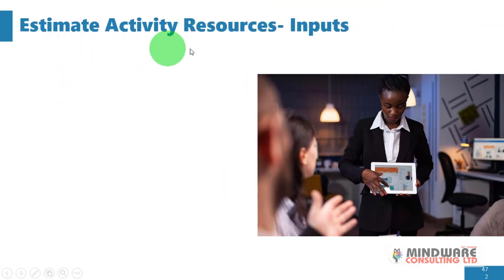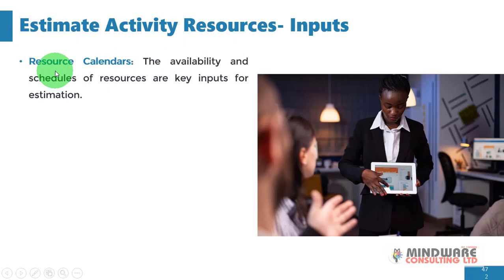Now let's look at the inputs of this process. The first is the resource calendar. Resource calendars show the availability and schedule of resources for your project, and they are key inputs for estimation. So you need to understand the availability and the schedules of the resources that you will be bringing in. This is going to help you in your estimation.